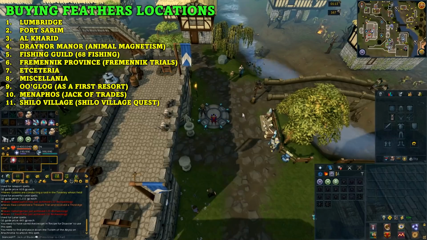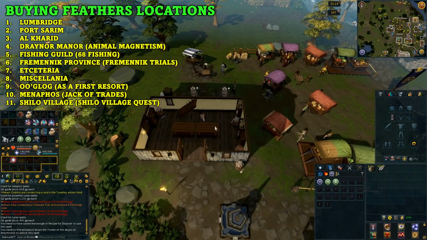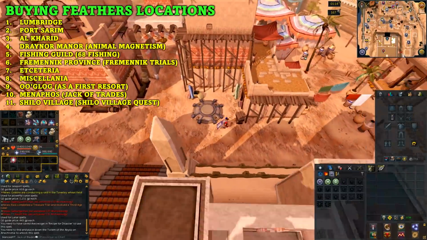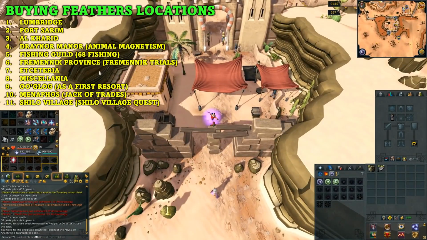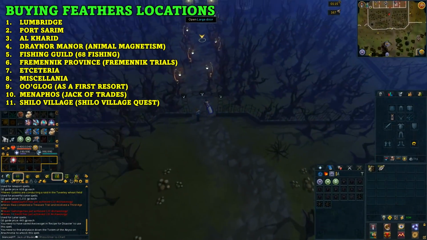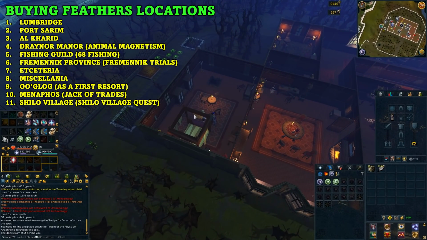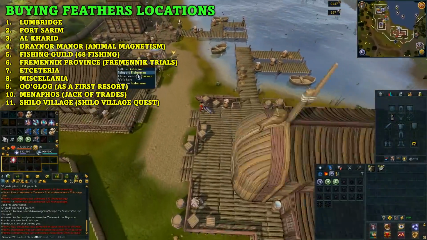Now there are various different shop locations that you will want to go to. I have listed this in the order of which you should be going to the shops. So first off, there is a shop in Lumbridge. There's also one in Port Sarim. Then you'll want to head to Alchemiser. This shop is in the Shanty Pass. Drainer Manor has another shop, but you must complete Animal Magnetism.